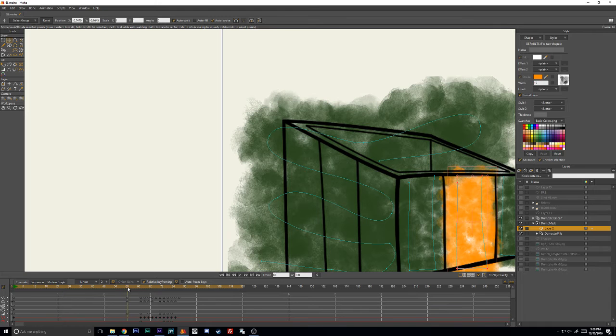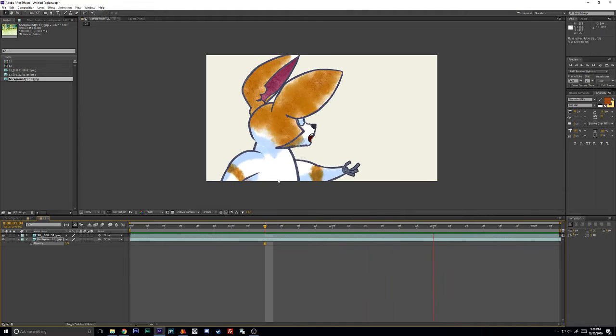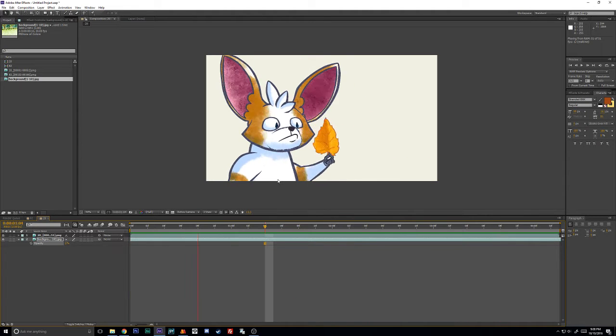I always export my animations at half frame rate, so this document is set to 24 frames per second, but I export it at half frame rate, so it's actually 12 frames per second, and that's what keeps the brushes resampling and wiggling at that slower rate.